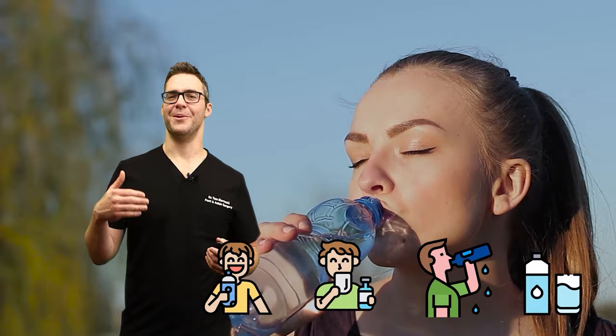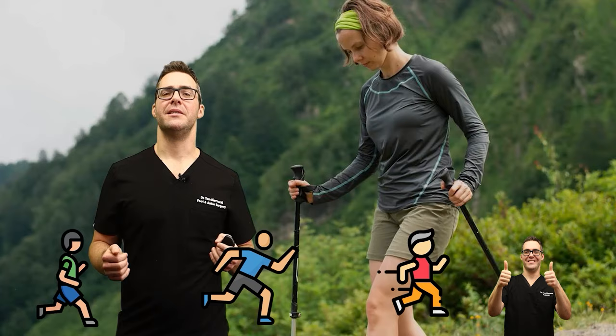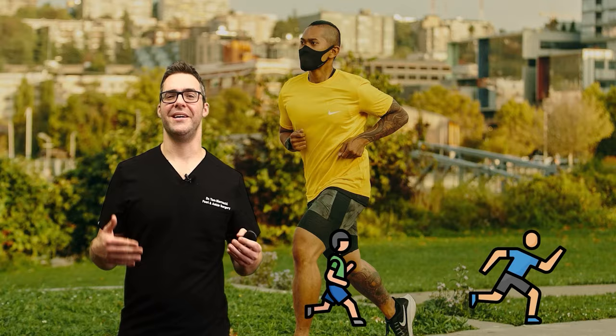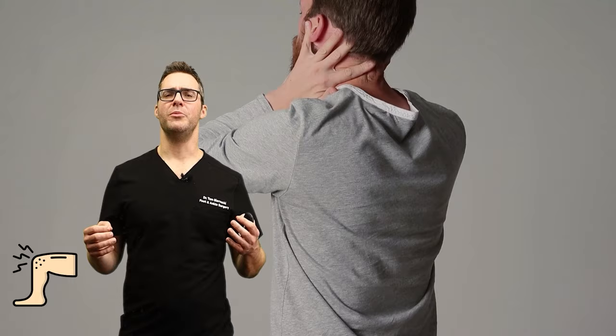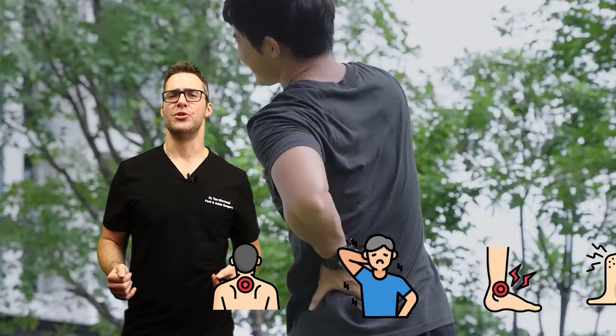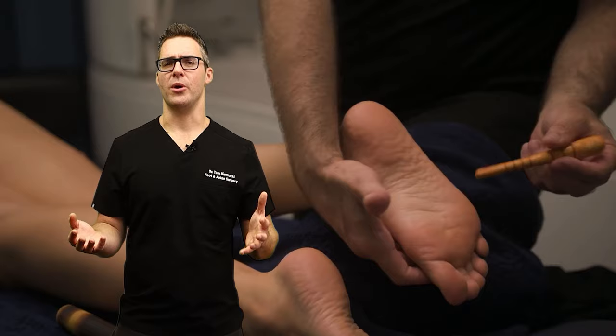Monitor your intensity and duration. Stay hydrated and stay safe — drink a little bit of water in the morning since most people are dehydrated. Make sure you have a light if you're walking at nighttime. Incorporate variety over time — sometimes walking up hills, sometimes upstairs, sometimes going to the park can keep things interesting. Call up a friend, go with a friend. Listen to your body — it's normal to feel aching in your joints and muscles, but it's not normal to feel sharp, radiating pain that gets worse. If you have excessive fatigue, take a break, see how it's feeling the next day, but don't start sitting on the couch getting weaker and weaker.